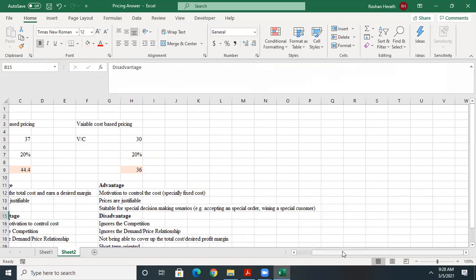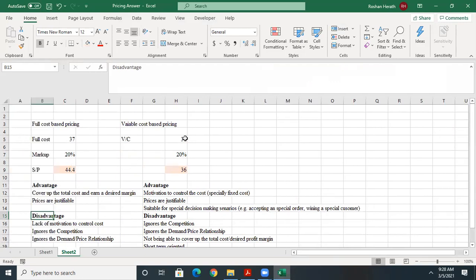So instead of using the cost base, this is heavily being used, the cost base pricing. But apart from that, you can think about the special pricing techniques, like what about price skimming or about the penetration. So these are two alternative pricing techniques, the price skimming and price penetration.